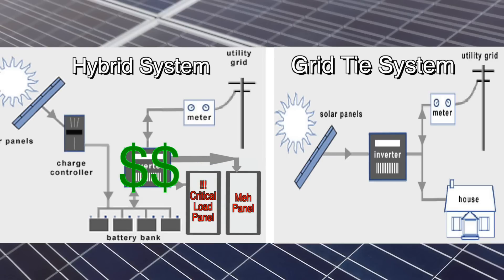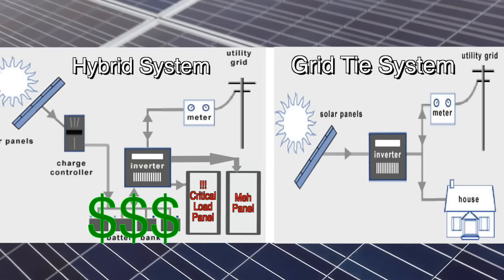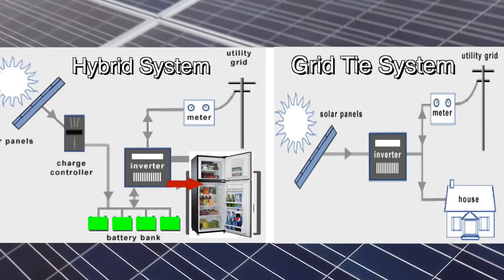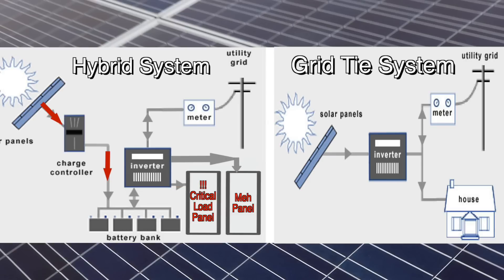So the hybrid system requires a more expensive inverter, a battery bank, and possibly several charge controllers. The battery bank is crucial for the hybrid system to be able to produce power when the grid is down — it acts as a buffer, providing a store of electricity for the inverter to pull from when loads are suddenly turned on. In many systems the inverter puts out more power than the panels are able to produce. For example, if you turn on your refrigerator and the compressor tries to start, it may draw several thousand watts while your panels are only producing one kilowatt of power. That additional power is only needed for a short time and is drawn from the battery bank. Over time the panels replenish that power, but without the battery bank the inverter would have no way to get the power to start that compressor.